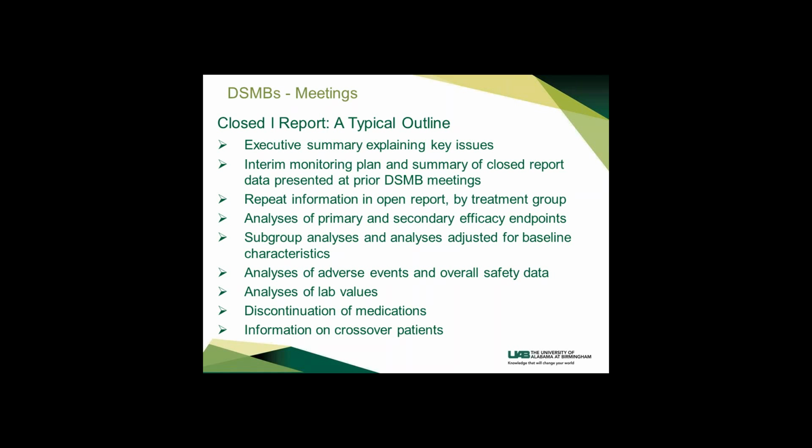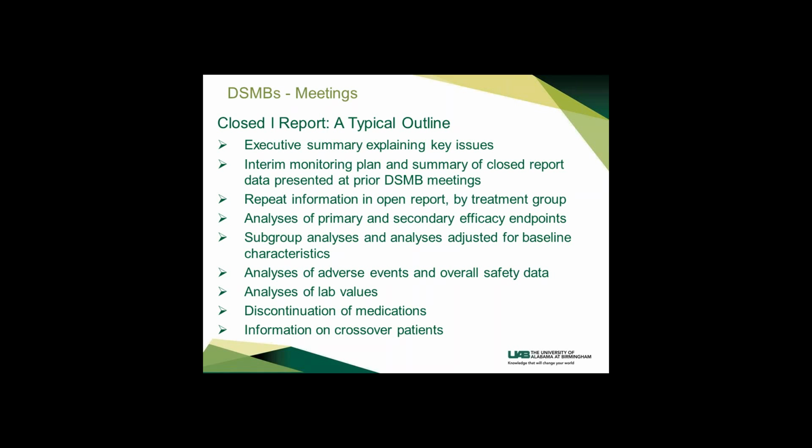There may be analyses of secondary and primary efficacy endpoints. So that might be your futility or your efficacy analysis. You may have some subgroup analyses, and you might adjust some of your analyses for baseline characteristics. It really, really differs depending on what the DSMB has decided they want to see. And it changes over time. We had some issues that came up during the course of the study that really changed our DSMB reports.